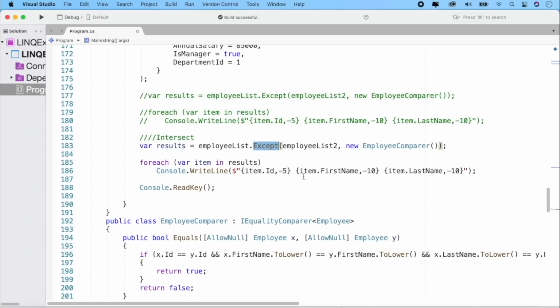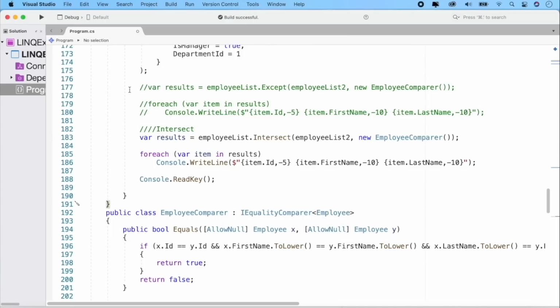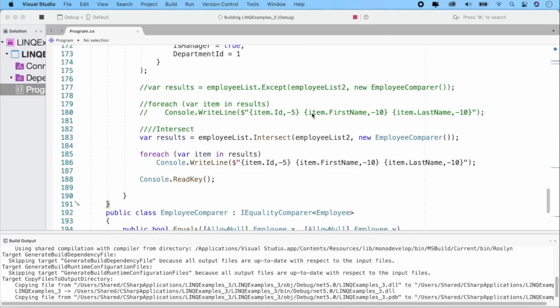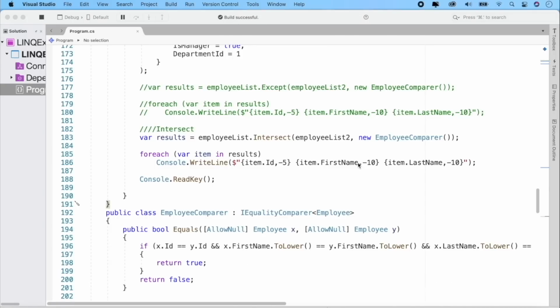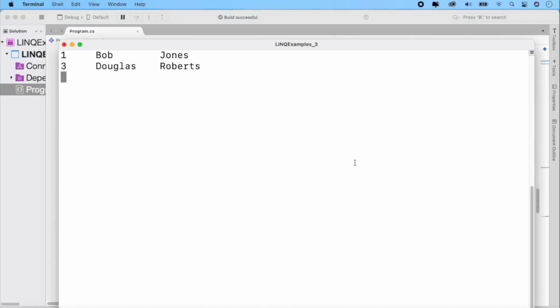And now that we know we are comparing elements in 2 collections that are strongly typed with the employee complex type, we need to pass in a new object of the EmployeeComparer type, i.e. a type that appropriately implements the generic IEqualityComparer interface. This tells the compiler how to compare 2 objects of type employee when determining if the relevant employee objects are equal. Let's run the code. And this is an expected result.